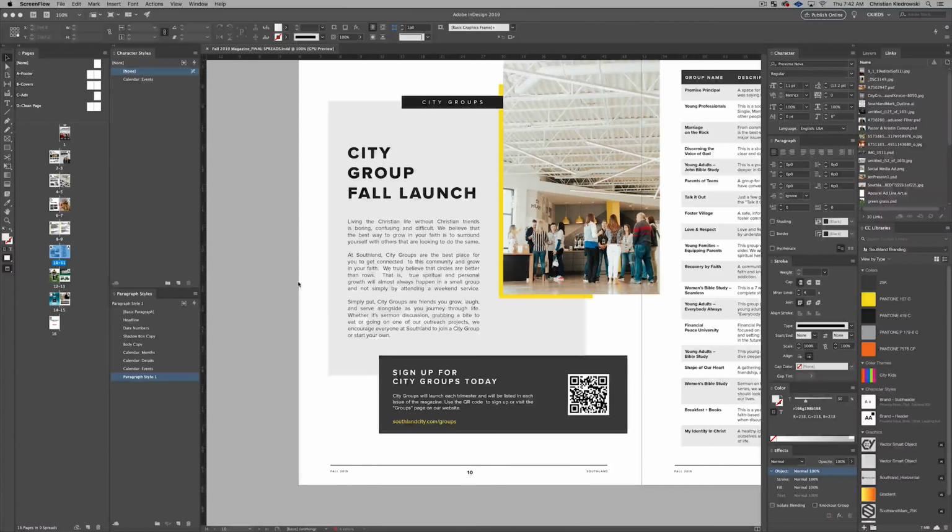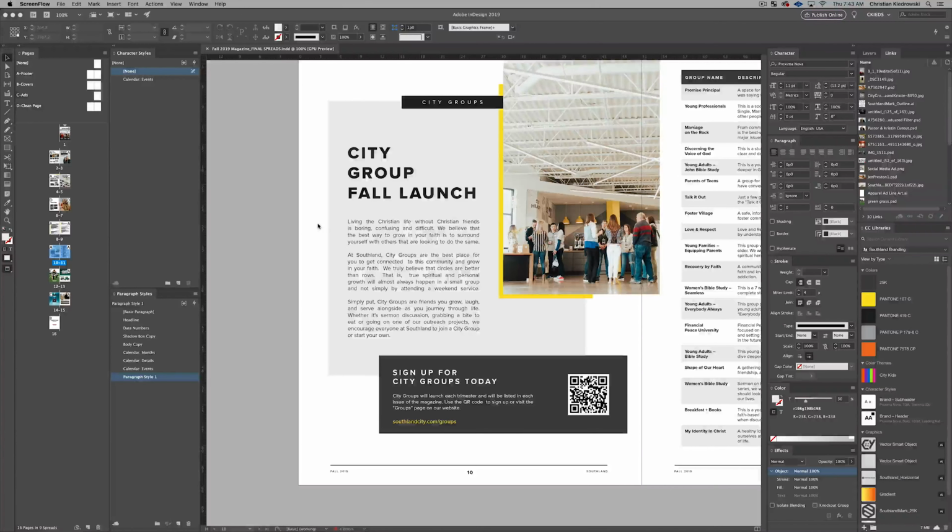When talking about text hierarchy, we all know what a headline is. We hear it on the news and see it in our newspapers. When the news reporter says "Today's headlines," it means this is the topic of discussion, the main point, summed down into a few words. But not a lot of people know what body is. Body or copy. Copy generically refers to both headlines and body, but body itself is the meat of the story. On this page, we've got our headline up here, Citigroup fall launch, and our body copy down here. So headline copy, body copy.